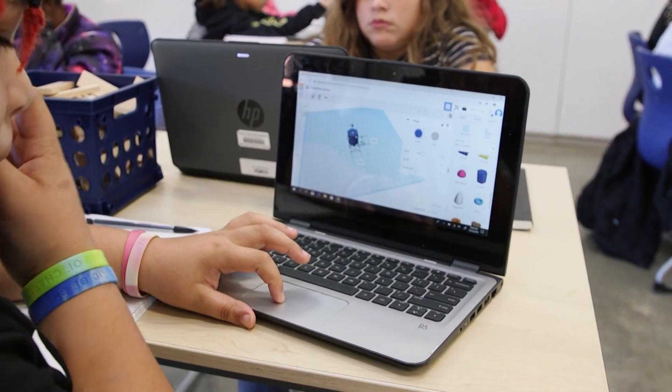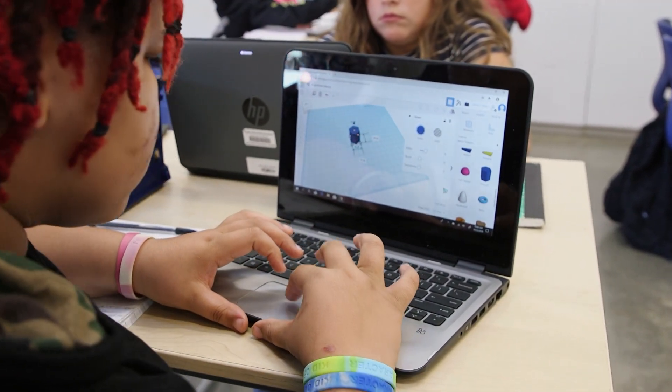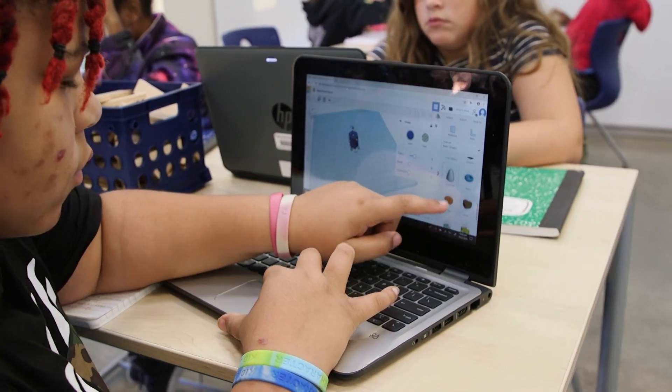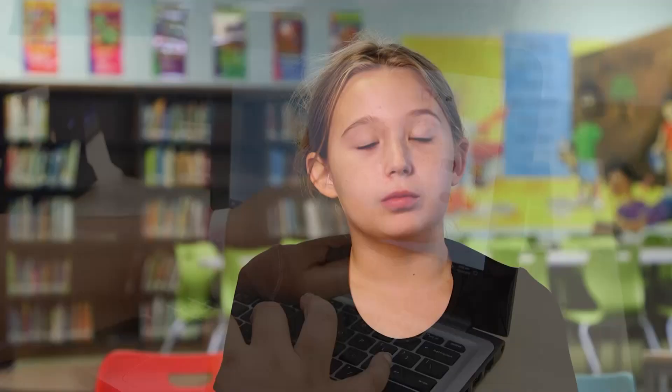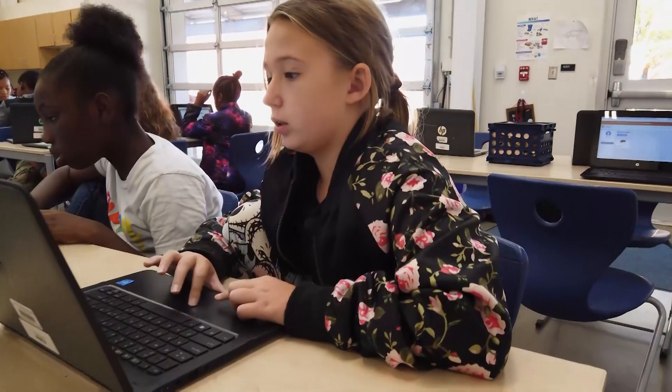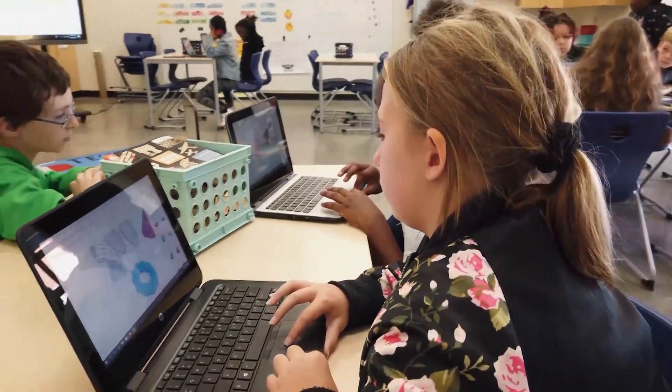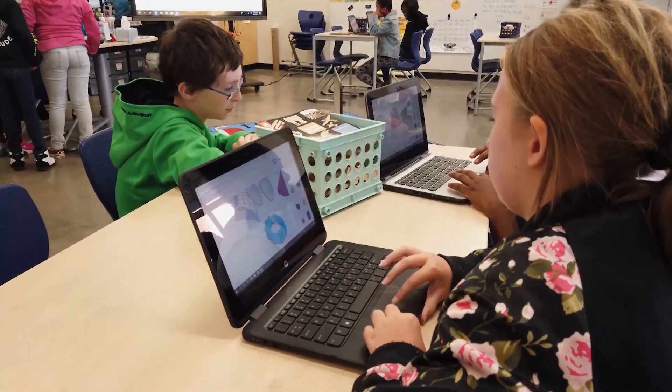I'm creating a robot — I haven't come up with a name for it yet — but my robot is supposed to be easy to control, easy to talk to, and easy to keep calm. I'm working on a teddy bear that you can put a phone inside of, and you can message your family with the phone, help with your homework, and it's also good to cuddle with. If you take the phone out, you can actually sleep with it.